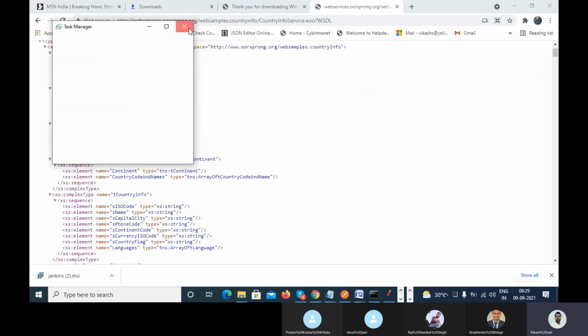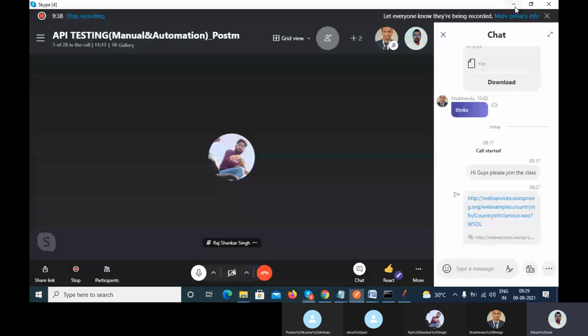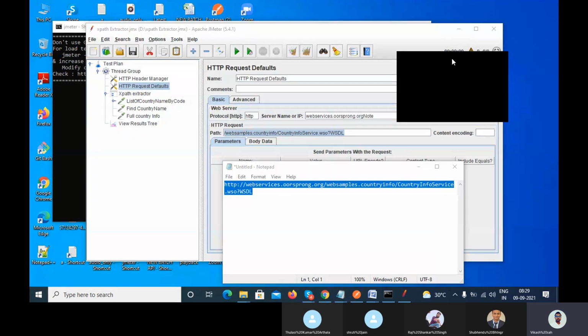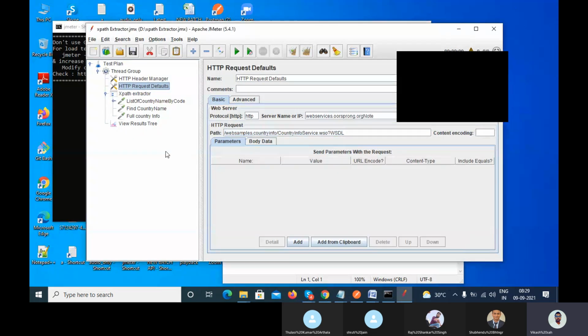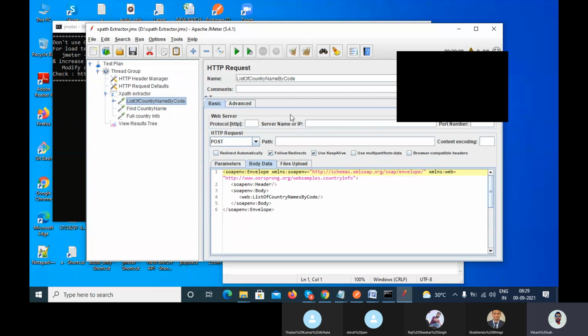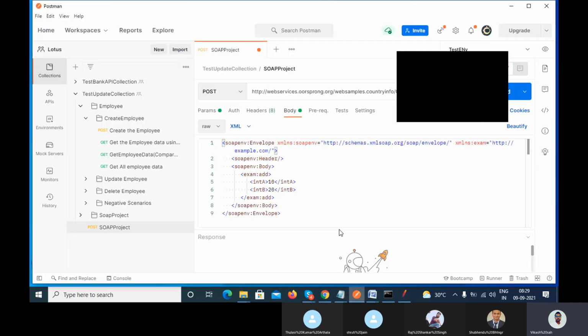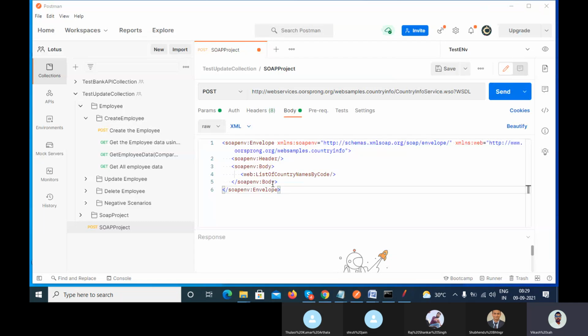Okay, I close this URL, and let me reopen this again. Otherwise I already have it here in the JMeter. I have already used this one, so I will copy this, go into the Postman and paste it here. So this is your request, right? I told you, if you are using the SOAP service, then you have to use the POST method, right? So I have used it here and selected the XML here, right?